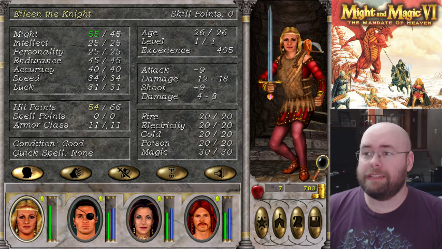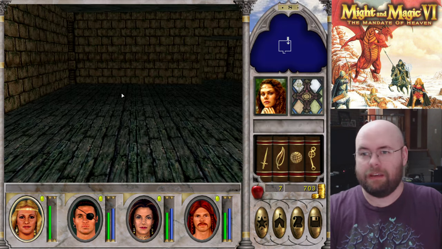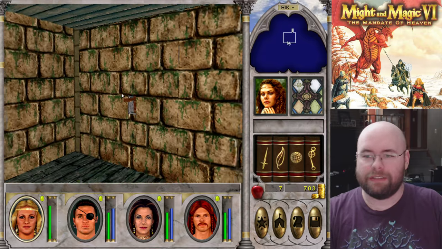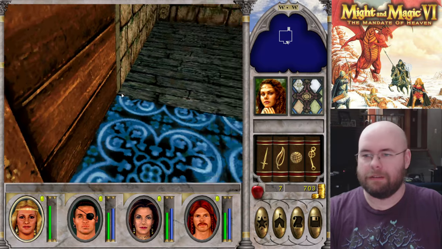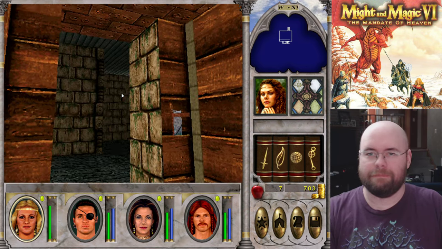And then I walked into the Easter egg dungeon. This is the New World Computing Dungeon. This is actually a model mock-up of their offices. This is a nice elevator. See? Elevator.